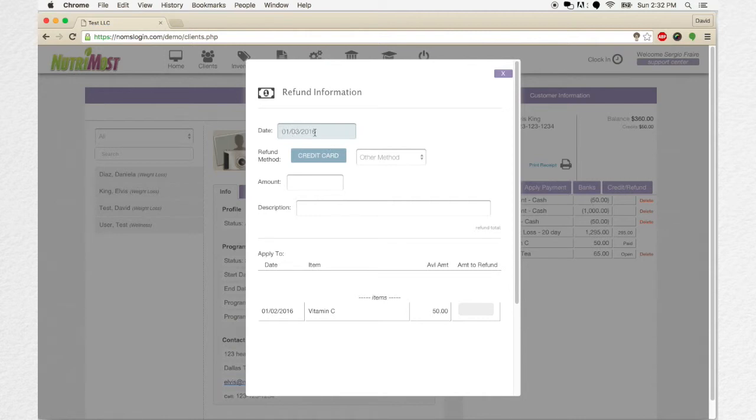If not, it will automatically populate today's date. Then you will select a method of refund. Either you can refund the money back to the card using our software through our merchant services, or you can select a different method of payment that you have previously set up under your admin button.